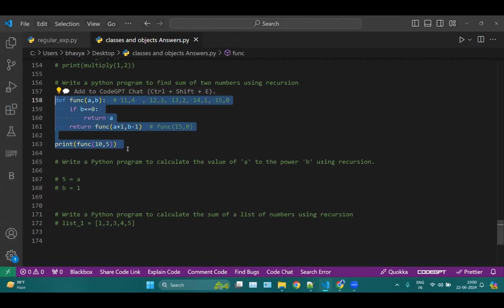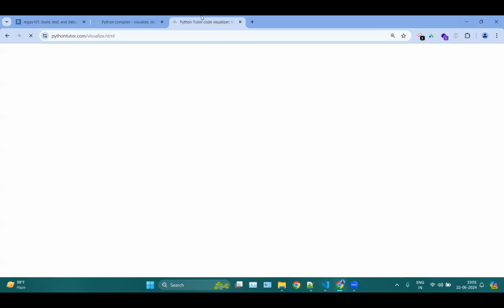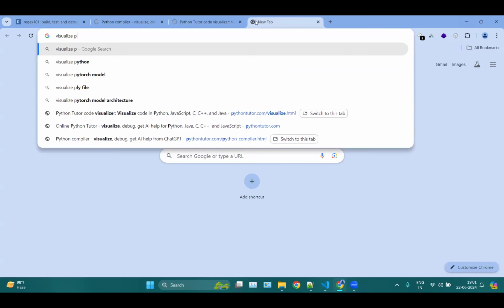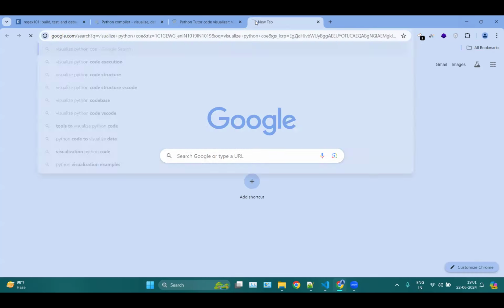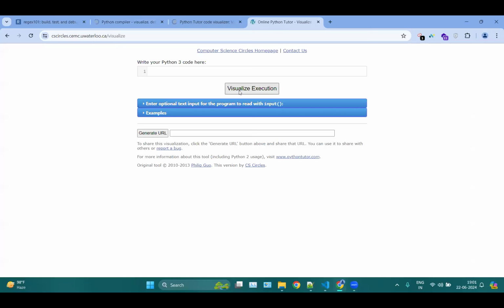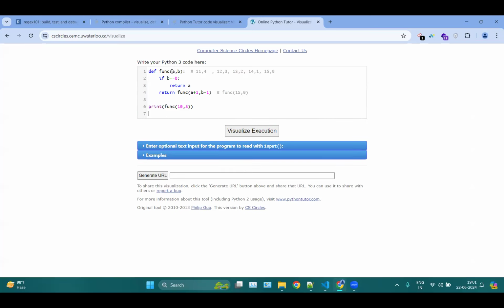So we can copy this code and paste it. So we have this code here, and then we can click on visualize.